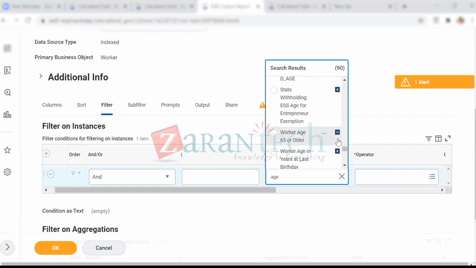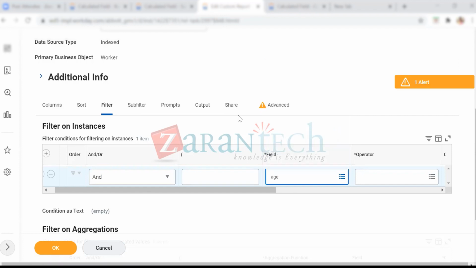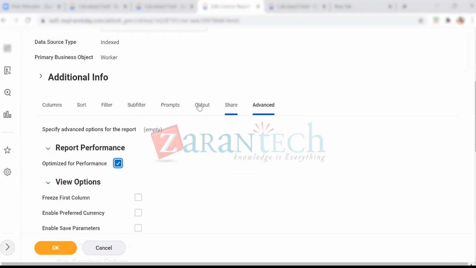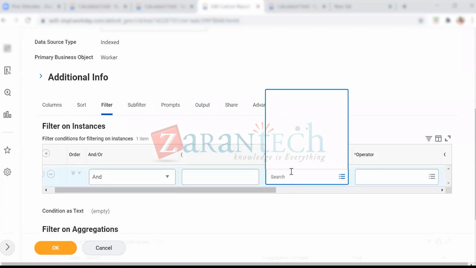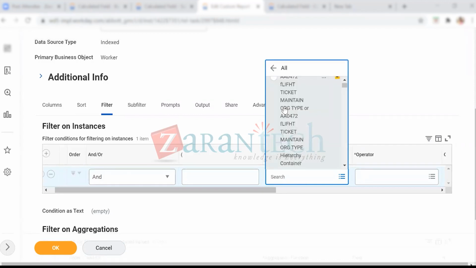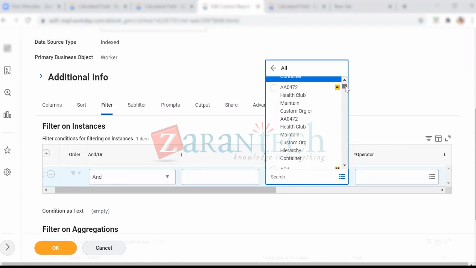See, indexed fields which are in blue here, right? It will be in yellow in color. Let me choose it as optimize performance. Then I'll click all. It will show you. See, it shows all yellow color, right? On the right hand side.